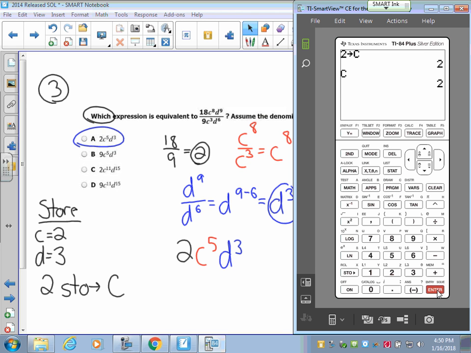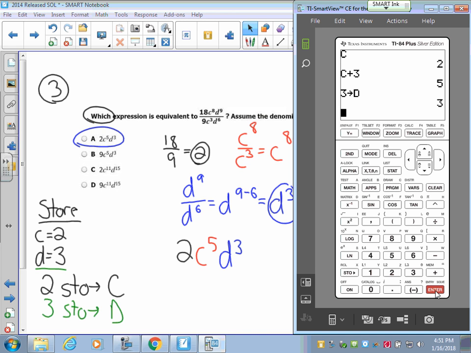If I want to do anything with it, let's say I want to do C plus 3, it's just going to do 2 plus 3, it's going to come out as 5. And let's store D is equal to 3, so we're going to hit 3 STO D. So we're going to do that, 3 STO, and then alpha, and the D is right there. So these keys should be, I believe, green on your calculator. So again, anytime I press the D, it comes up as a 3.